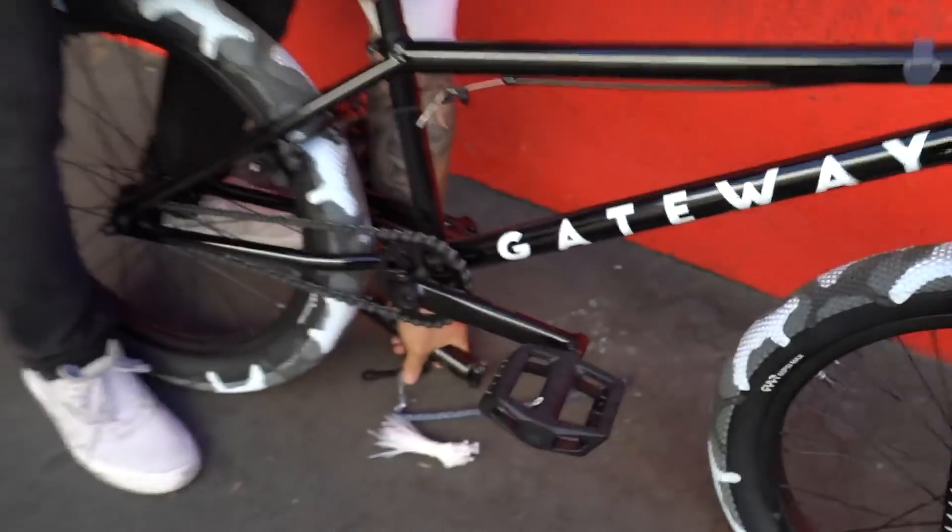Did it already snap? It already snapped. So we learned a lot today about zip ties — sometimes they're too wide. I literally had to whittle this one with scissors just to make it fit in this tiny little chain. It's through. But will it clip? Yes — it clicked! I don't know how strong it's gonna be but it's in there. Please don't snap right at the beginning. It's on! And the excess even broke off. I'm just gonna hit one 180, and this hopefully will get you home.